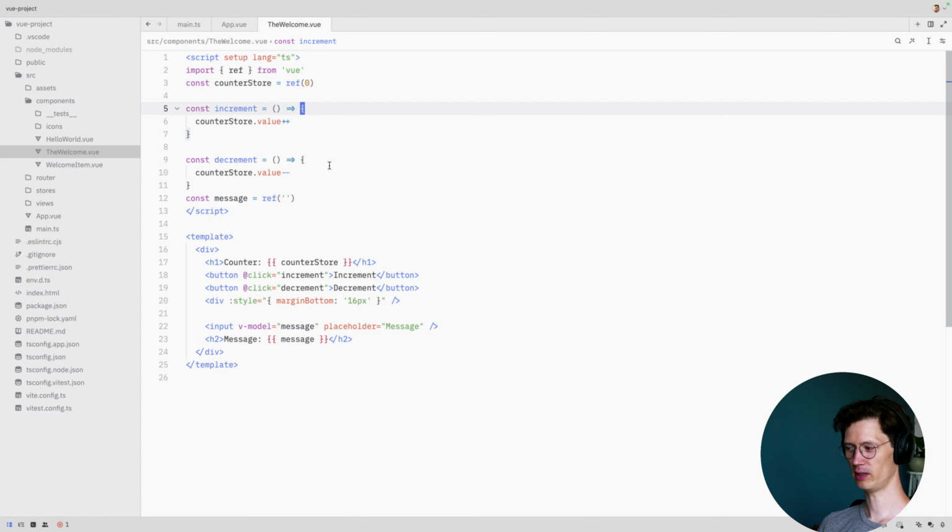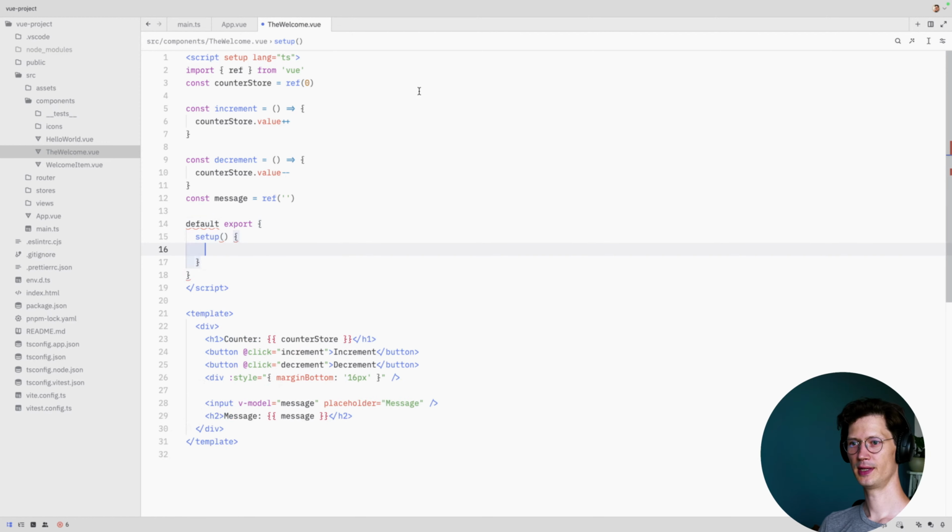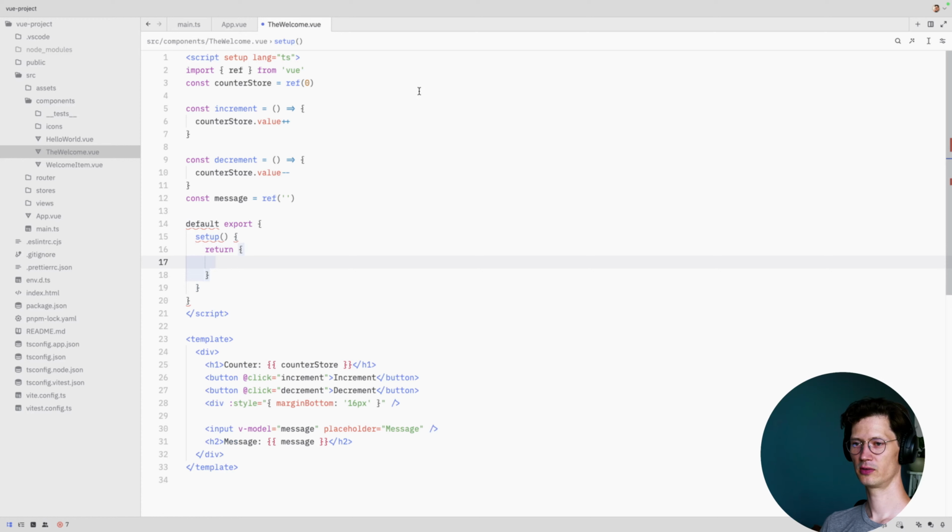My cat is wondering why I'm talking to myself. Default export object, setup method, return object with what? Count? I do that every time. Export default.